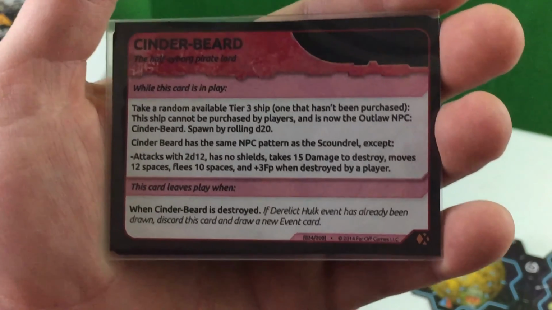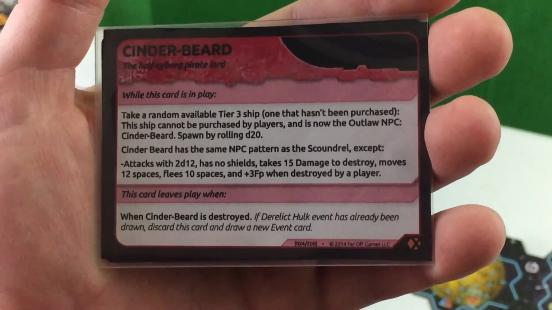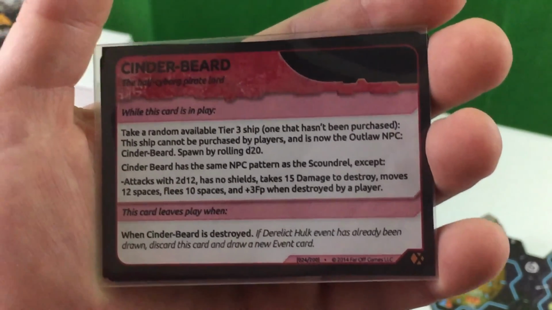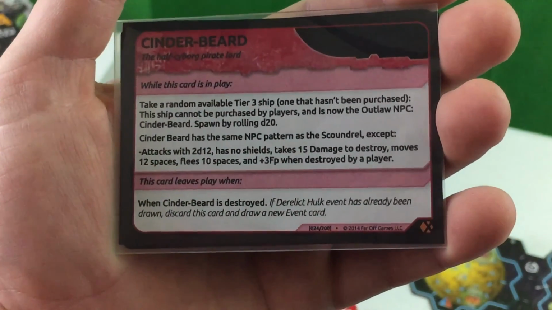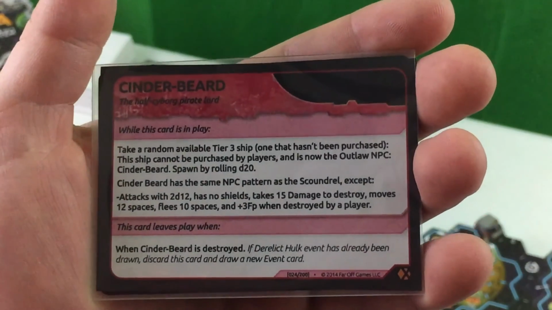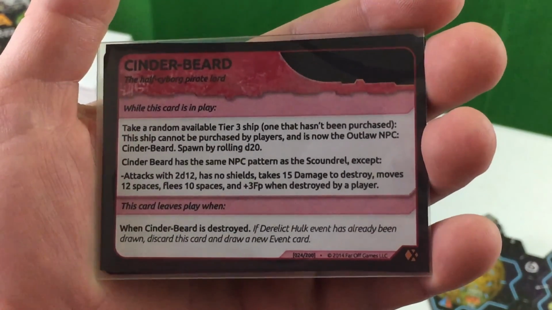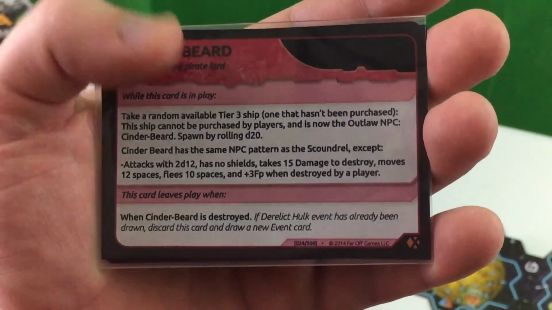Okay. This just got really interesting because it's saying that he has the same NPC pattern as a Scoundrel, but I don't know if that means that I need to use the solo rules or the normal rules. We'll take a look at this in a minute. I'll have to look into this, but let's see how this goes. When Cinderbeard is destroyed, if Derelict Hulk event has already been drawn, discard this card and draw a new event. So that's when the card leaves play.